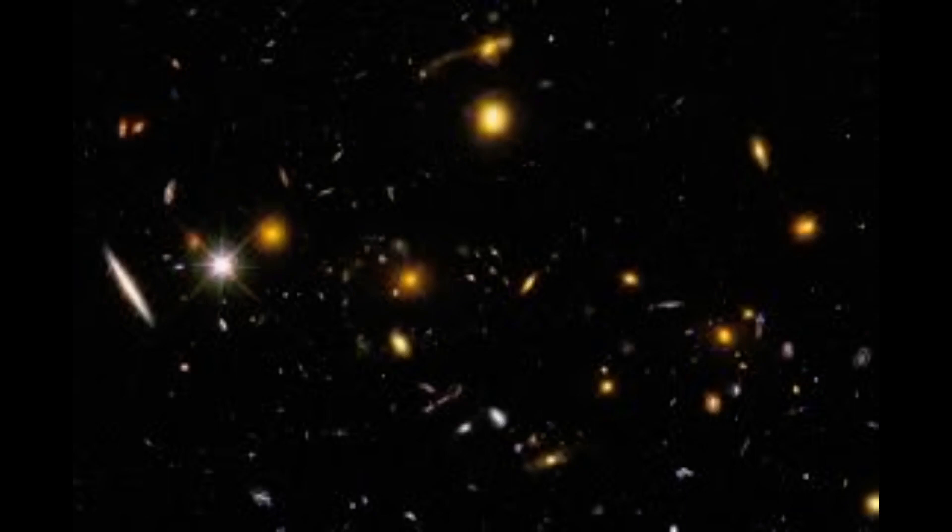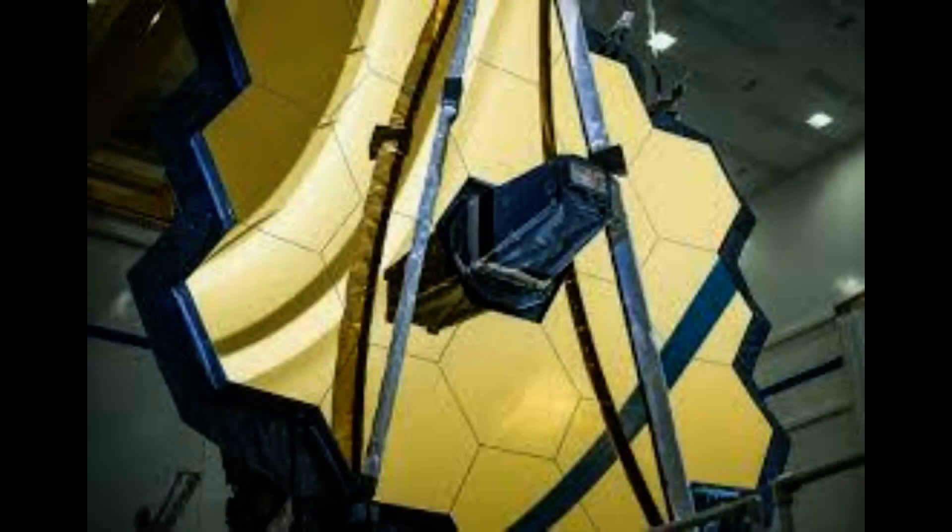Among the most important scientific tools ever built, Hubble has made over 1.5 million observations of more than 43,500 celestial objects and helped publish some 18,000 scientific papers. It contributed to major discoveries including the observation that the expansion of the universe was accelerating, which led to the conclusion that most of the cosmos is made up of mysterious dark energy — around 68 percent, according to NASA. Dark matter makes up about 27 percent, and all normal matter — everything on Earth and everything ever observed — adds up to less than 5 percent of the universe.